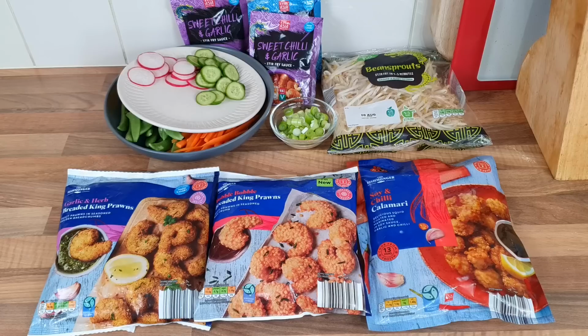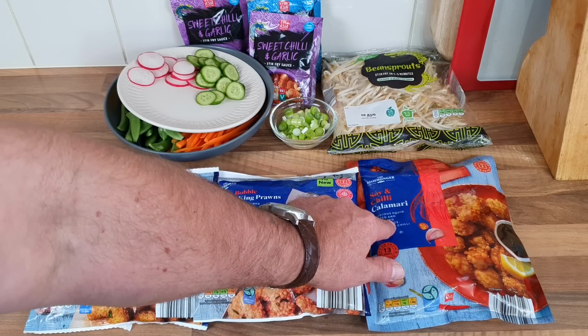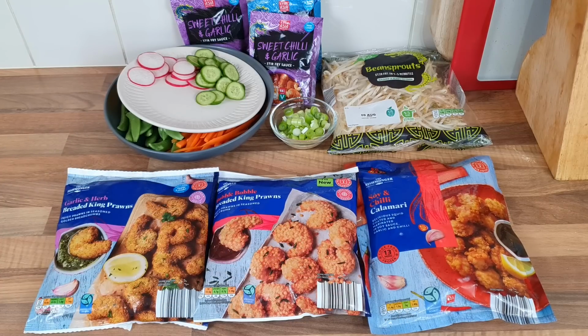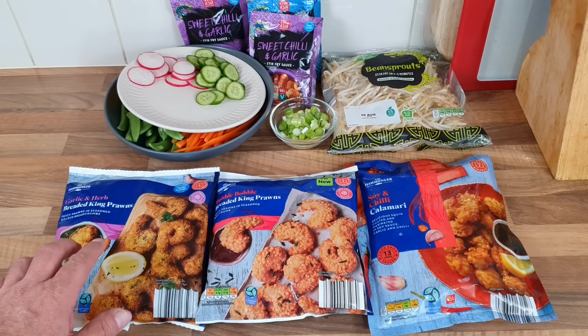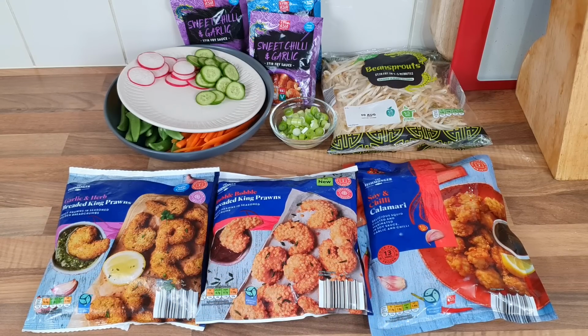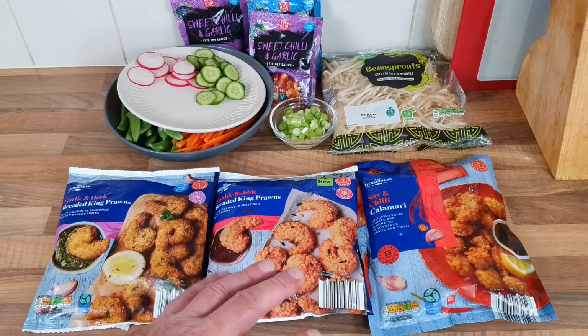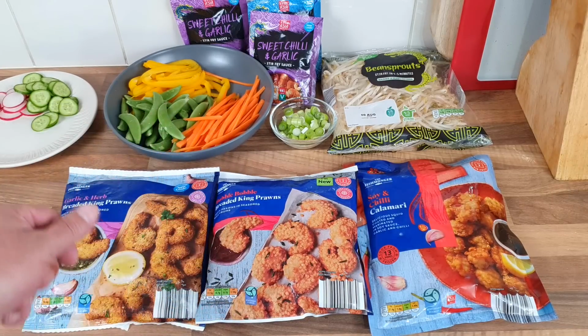Let me show you. Okay, we're going to be doing some prawns and some calamari today. I've never had any of these from Aldi before. That's where I got them from. £2.29 each. They're reduced. I think they were £2.49 or something, but they're reduced. And I'm going to do them with a little bit of a stir fry. Only a simple one, as I say.